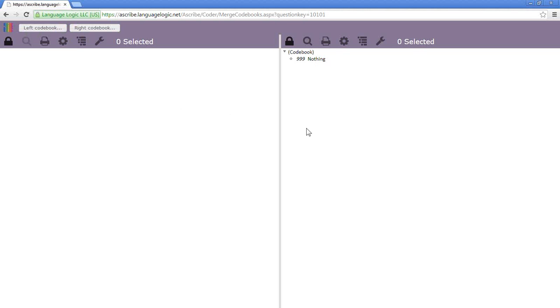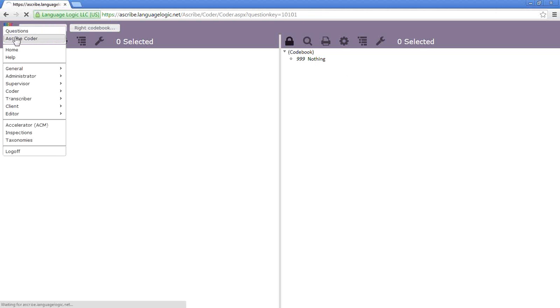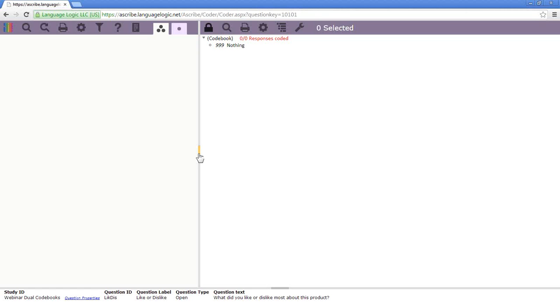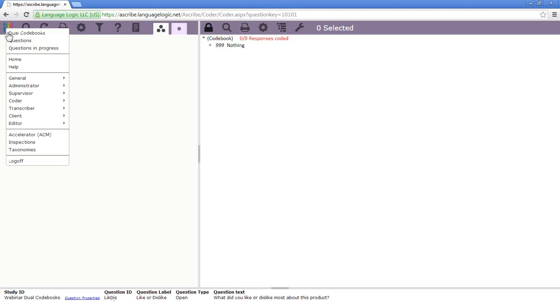Dual codebooks allows us to bring up a codebook editor for more than one codebook. All right. Really all it is, and let me just go back to Ascribe Coder, is this codebook pane side by side. Okay. You have all the codebook tools available for the codebook that you're navigating through, which is the codebook for like this, and also for another question.